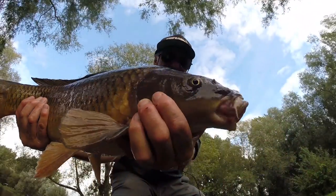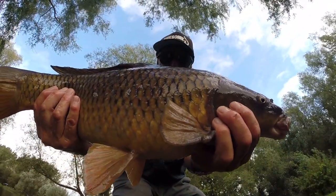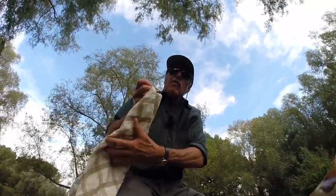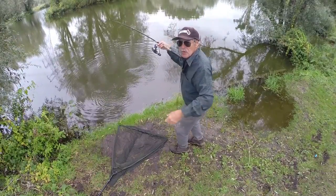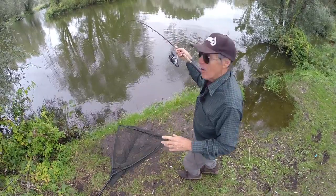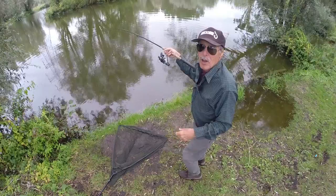Back on the controller. 7 or 8 pounds, I guess. 7 anyway. Still going strong on him now. He intercepted it, so that doesn't count, does it? That's not a last cast. For a last cast, you have to catch nothing. I'm sure you guys know what it's like. Please don't tell my wife. And don't ever believe me when I say I'm packing up, having a last cast, and I'll be home by 5 o'clock.